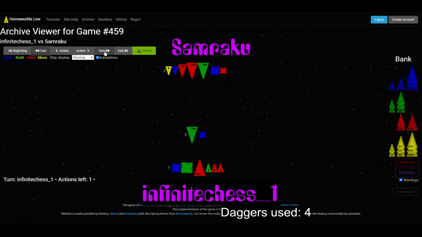Okay, what's Infinite Chess doing now? They had 3 reds and a green. They traded one of the reds for a blue. Samraku building a green. Okay, Samraku can now blow up the green star. They'll just need to trade for a yellow to do it, which is probably not a bad idea. Infinite Chess trading their other red for a yellow. That's good. They might be able to spread out their greens in time.